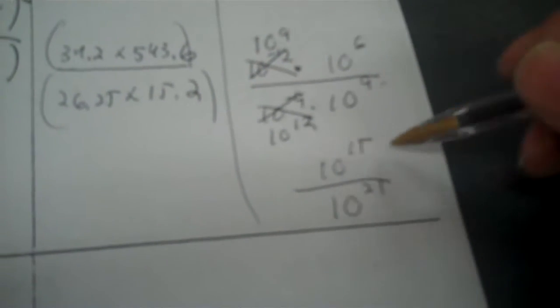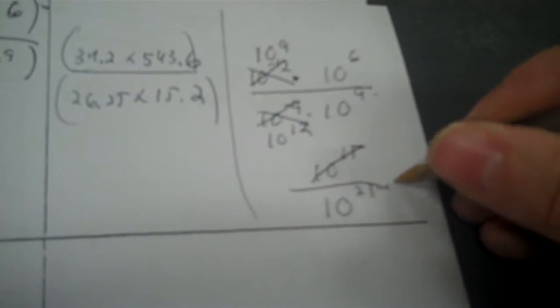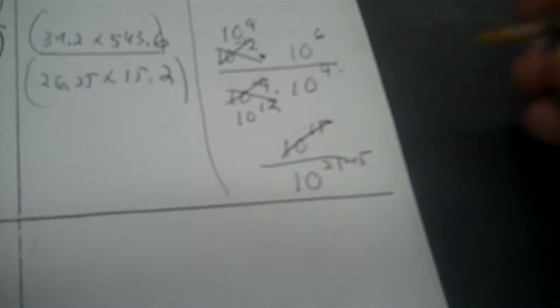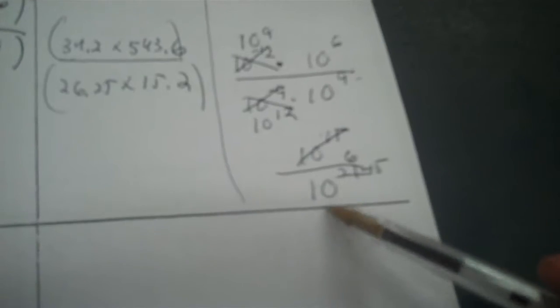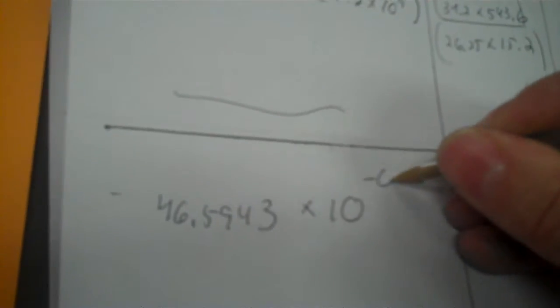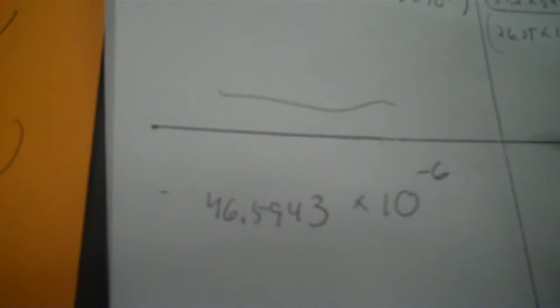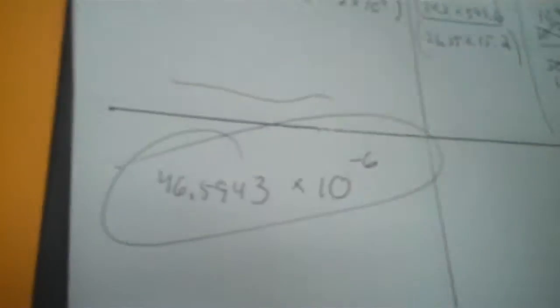Now, I add the exponents on top. That would be 10 to the 15th, and I add the exponents on bottom. That would be 10 to the 21st. 12 plus 9 is 21. Now, when you actually come down to this point, you delete the one with the smaller power and subtract it from the one on the bottom. So 21 minus 15 is 6. Now, since 10 to the 6 is on the bottom, it will be 10 to the negative 6th. Now, how many numbers do you got before your decimal? You got 2. That's good. We're done. Okay? You don't have to adjust it in engineering as long as there's either 1, 2, or 3.